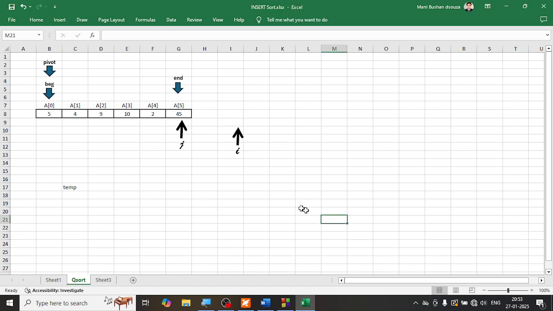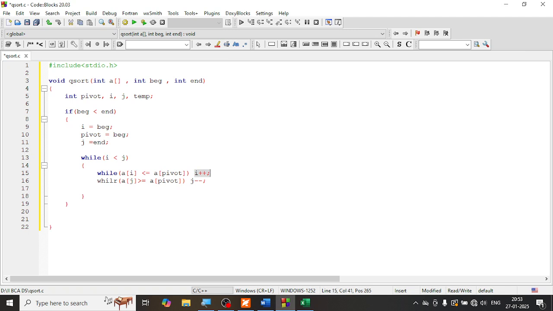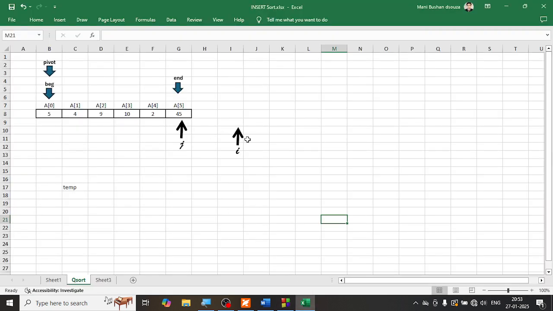So there is always a chance that when you make this I plus plus, I will start from here and it may finally go outside the array. So you must see to it that I reaches up to this end, not beyond that.